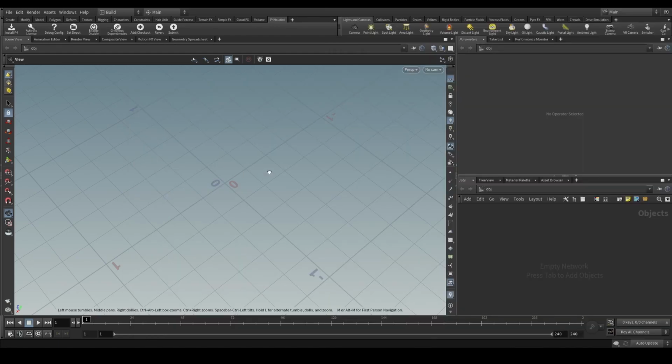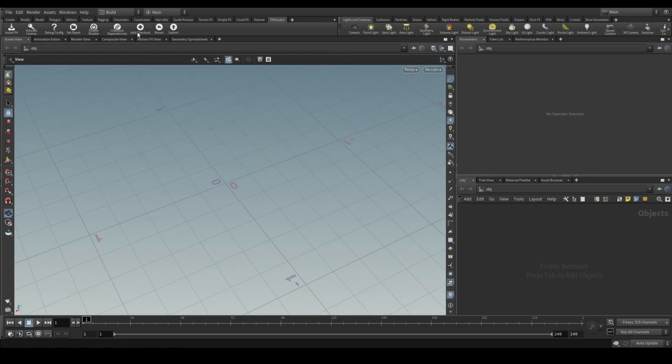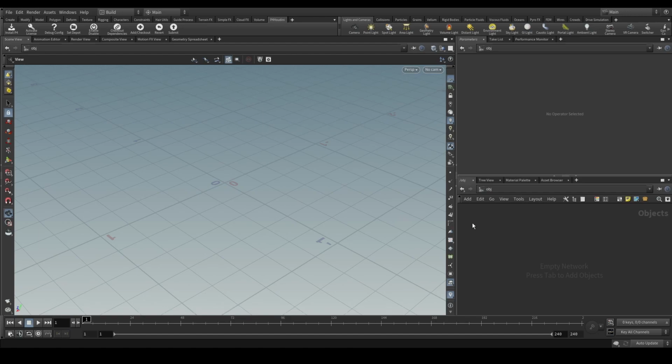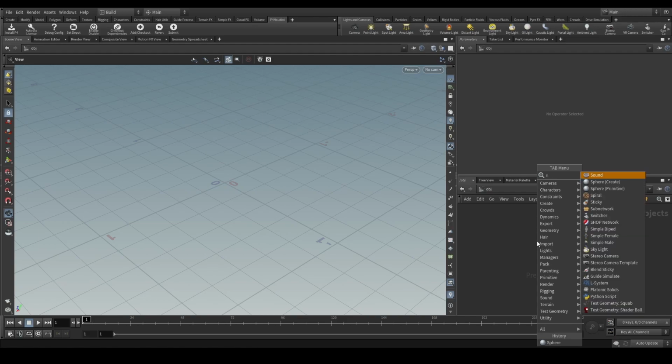Okay, so that's all good there. Now we've seen the manual method of adding a file and the automatic method, but there's a couple of other things that you can do. I'm going to show you another way of adding files, which is a really convenient shelf menu or right-click menu.